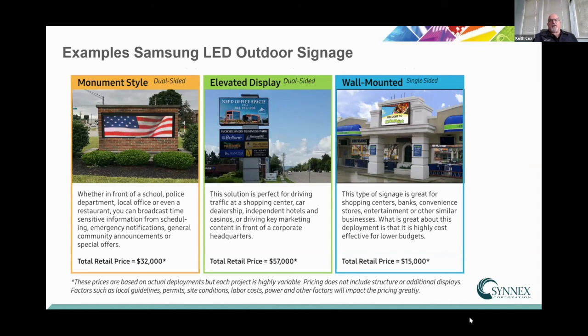So there's a lot going on. There's a lot of folks that want to help. A lot of technology out there, and this is just some of the stuff that's come to my attention in the last 90 days that has really sparked. One thing I might add about Samsung is their collaterals. They have a battle card that helps you sell. They've got specific collaterals for education, houses of worship, retail establishments, those kinds of things. So the support materials are great as well.